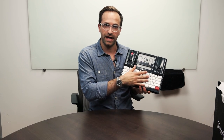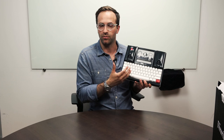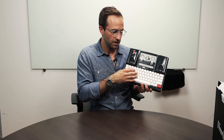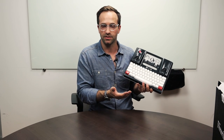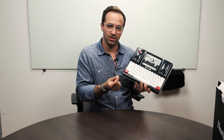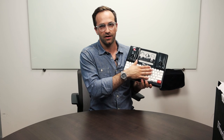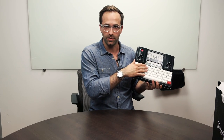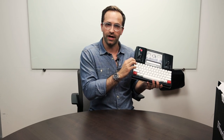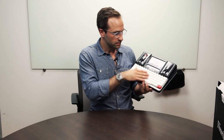Down here is our keyboard — our custom mechanical keyboard. Each one of these key switches is individual and mechanical, which means you get the best possible writing experience. It's very different from a laptop; it's more like the desktop keyboards from the 90s. Laptop makers have been forced to go thinner and cheaper, but these keyboards are still the best. This is one of the features all of our writers absolutely love. It's made with Cherry MX Brown key switches, made in Germany, and it's really a nice experience for typing.